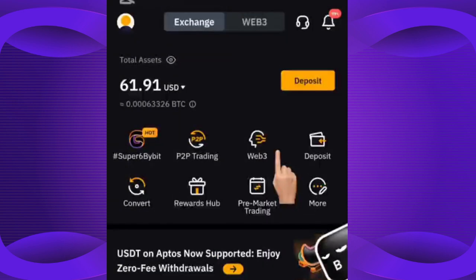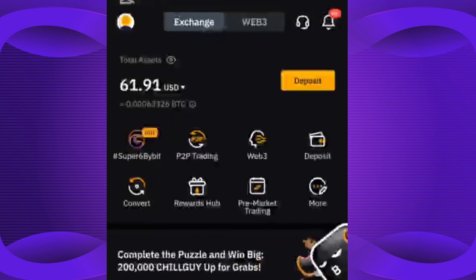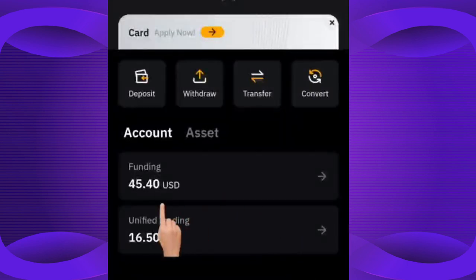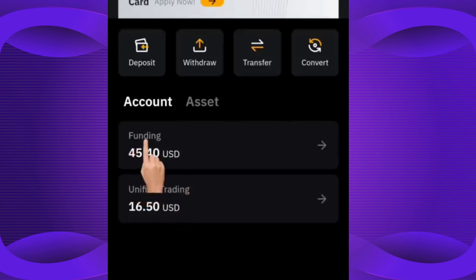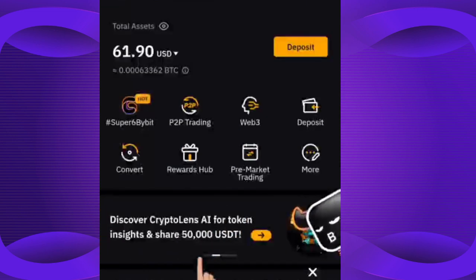The first thing you need to do is this. If you have your USDT, let me go to my wallet and show you. You can see I have my USDT in my funding wallet. Please make sure the USDT is in your funding wallet. I'm going to be selling this 45 USDT and the money is going to be credited directly into my bank account. Now, I'm making this video from Nigeria, but wherever you are in the world, it's the same process that I'm going to be showing you, and you can apply it anywhere in the world.